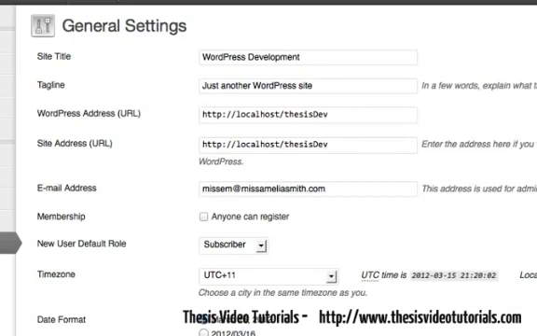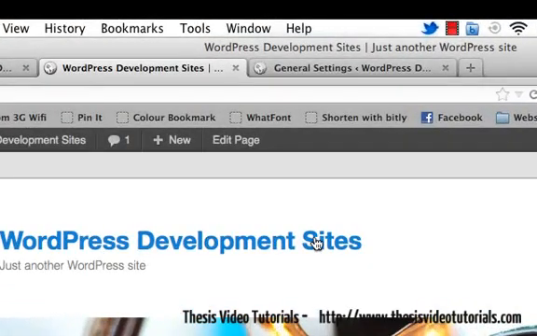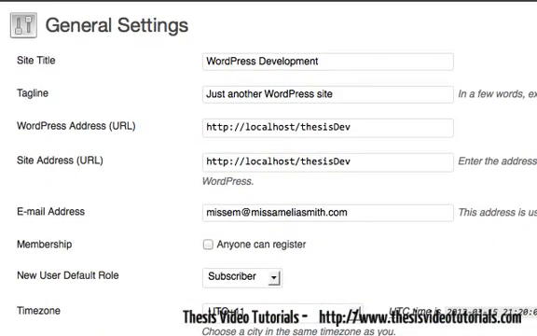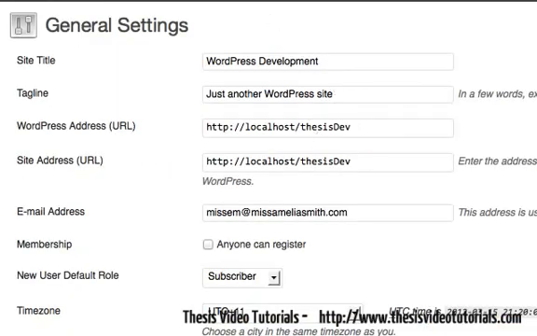Okay, so up the top we have the site title, so this is where you would enter the name of your site. Most themes display this title at the top of the page and in the reader's browser title bar. So if we head over to our site, you'll see it says WordPress development sites, and it says it just there in the title bar, as well as the tagline. The tagline is just a few words of what your site's about. It's like a slogan. So it needs to be a short phrase or a sentence, and it conveys the essence of the site. It just describes what the site is all about, and you can change that.